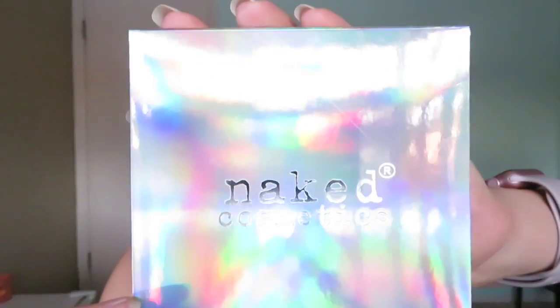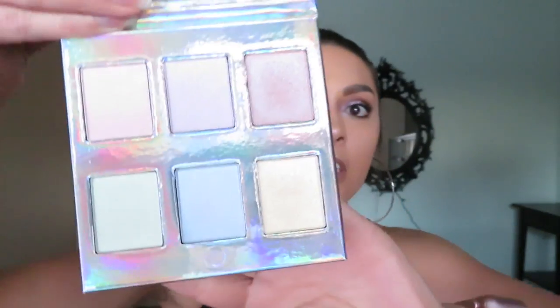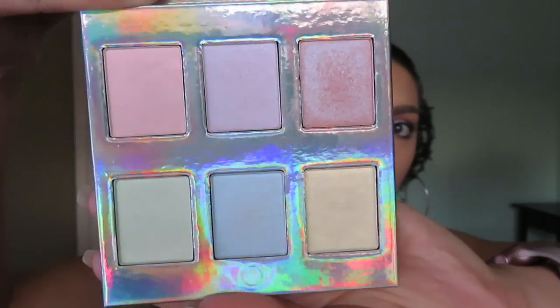And then finally, the final product that we got in our Boxycharm this month, or at least I got in my version, is this product right here. It's a Naked Cosmetics holographic highlighter palette, and this has 6 different shades of highlighters in there, just bright colored shades, and they are so pretty. I used all 6 shades today, something most people probably will not normally do. I know I will not normally use 6 different shades of highlighter, but I just wanted to try them out and see how they looked.